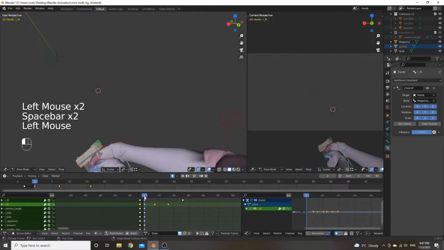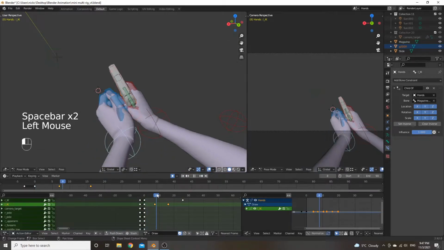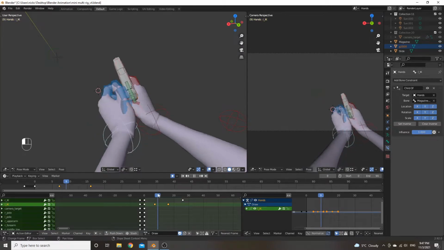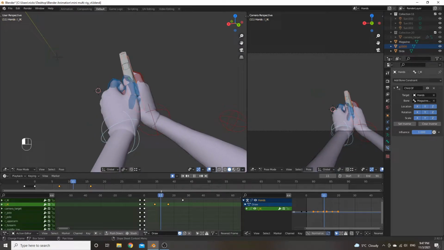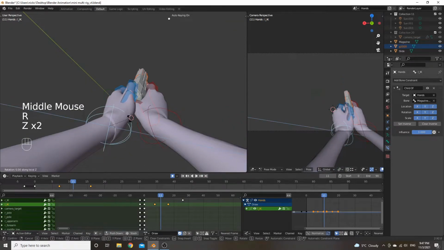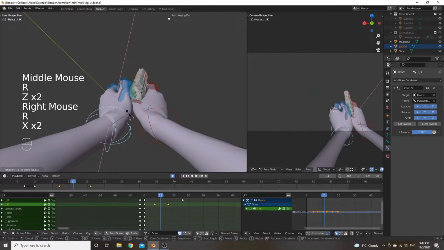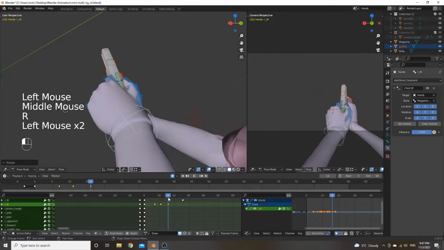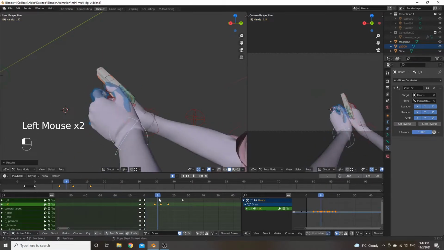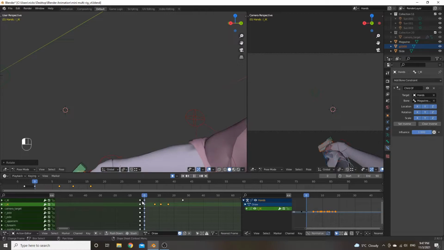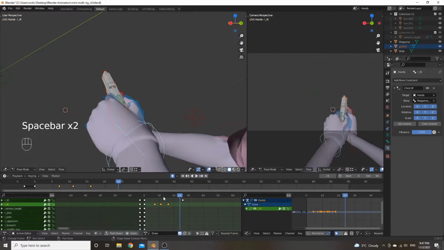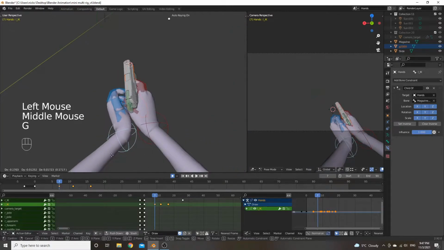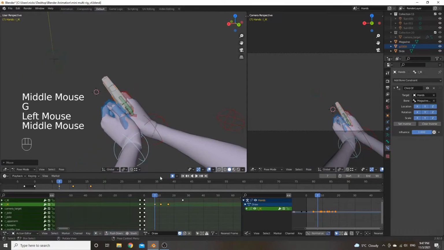We're going over to reach it. And then we're going to set a frame where the hand's reaching above it, so that it clasps down on top of it instead of your hand just rotating over to it. And I'm going to bring this a little closer.